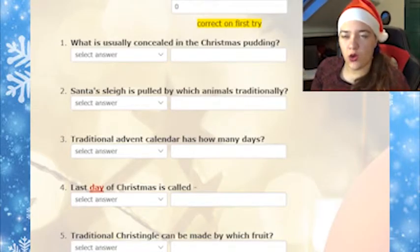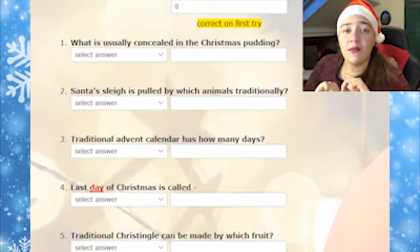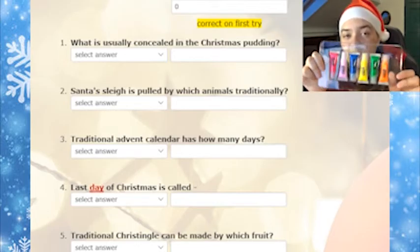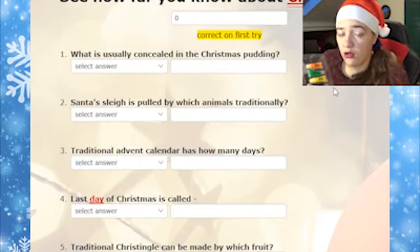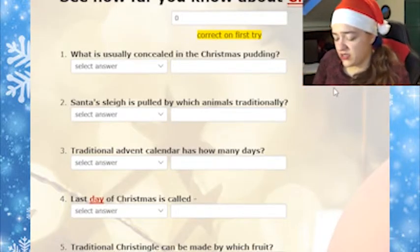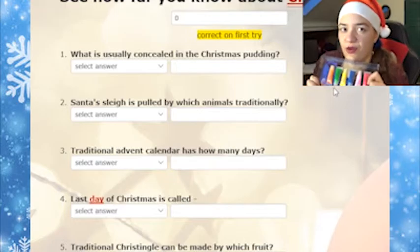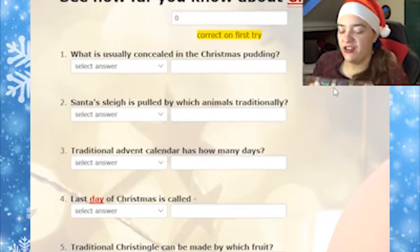So many people don't know basic Christmas knowledge. And while I'm doing this quiz, for every question that I have wrong, I am using this face paint right here. So for every question that I get wrong, I plan on using this on my face to make a mess. I don't know how this will turn out. Hopefully I won't get too many questions wrong, but hopefully I will get some of them wrong, because it's just not fun if I don't get to use this.